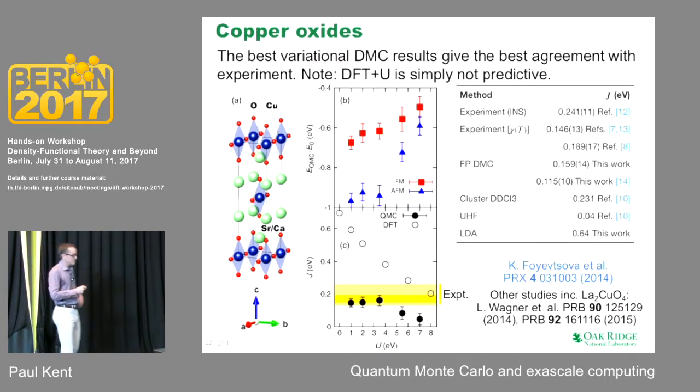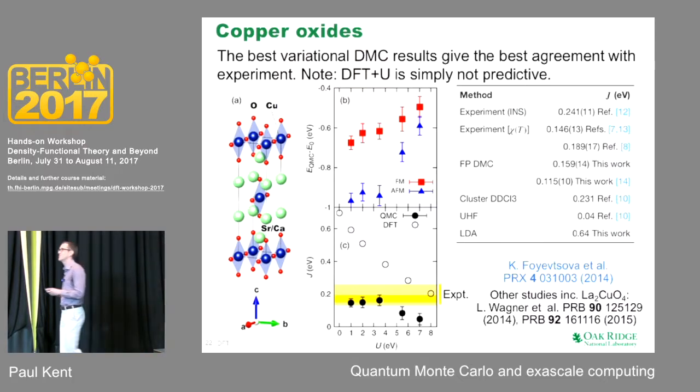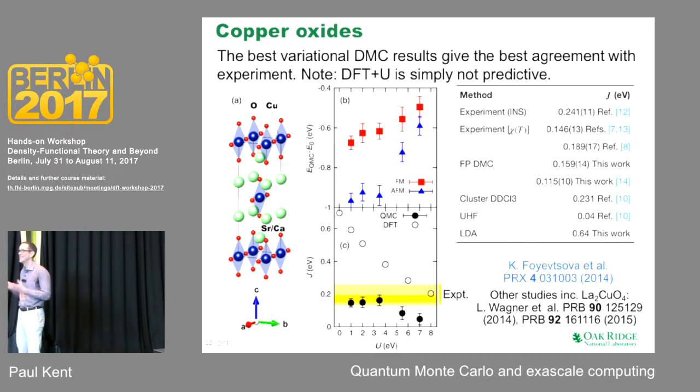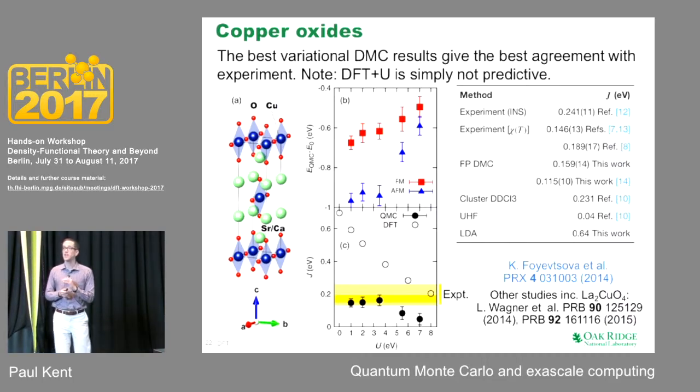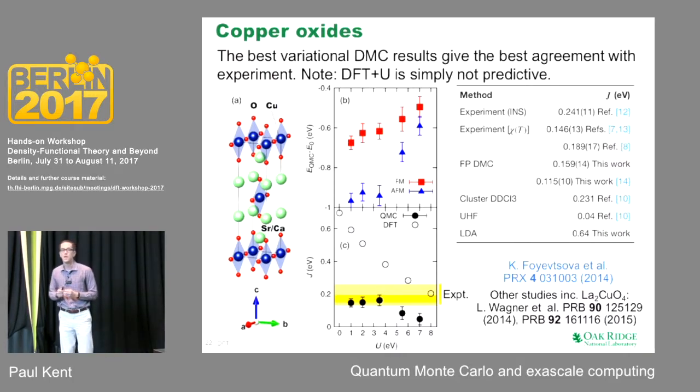So now let's do something more difficult. Let's look at calcium copper oxide. It actually turned out that two QMC groups did the system essentially at the same time. So what we're trying to do here is predict ab initio the exchange coupling, so J, I mean the sort of thing we might have in the Hubbard model, or similar model for these materials, do that ab initio without any fitting. And so to do that, we're going to exploit the variational property of diffusion Monte Carlo.